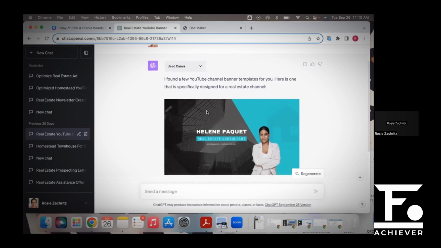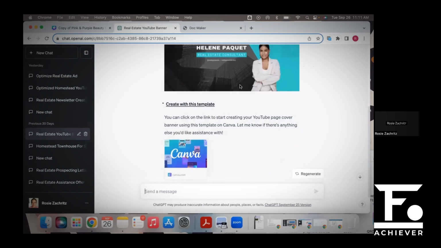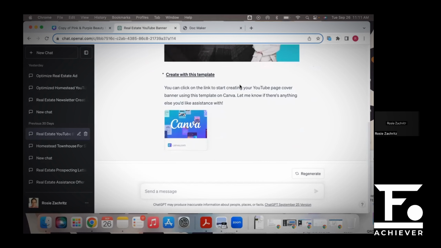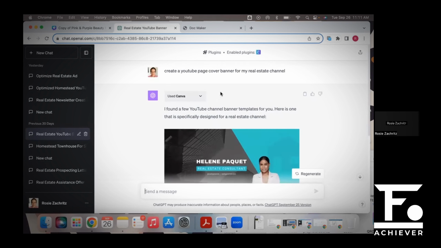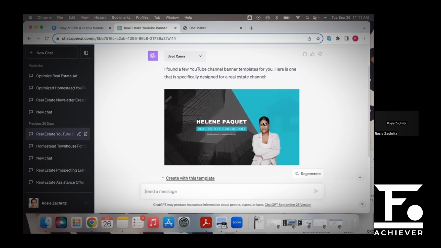Now, this is where my confusion was, guys, because I thought that it was going to, and I've read online, lots of people think the same thing, that it's going to modify it for you in any way, that it's going to make it personal in any way. It's not. So what I found, so you guys don't have to be surprised later, is that it finds the template for you. Specifically, I had asked for real estate, for my real estate channel, and it brought up one that it could search with the words real estate within Canva.